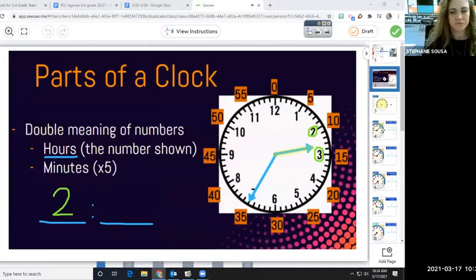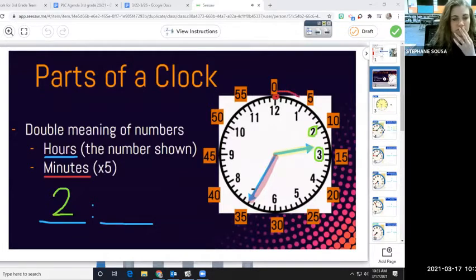Now we can look at our minute hand. Our minute arrow or minute hand is the longer hand. It will point to the very edge of the clock, which helps us if it's pointing to one of the minute tick marks. If you start at the top of the clock, you will start with 0 minutes. We record 0 minutes like this. But I notice the minute hand is not pointing at 0 minutes.